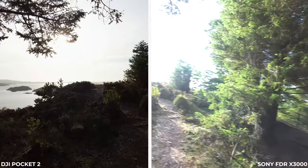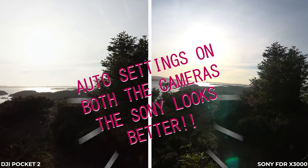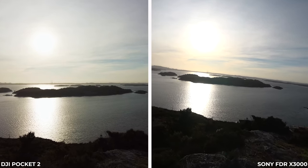Optical stabilization is pretty simple — the lens moves around to stabilize your movement. On the DJI Pocket 2 it's mechanical, so it should be very smooth. I'm going to show you my spot — I love to sit here and drink a cup of coffee. That's pretty overexposed — let's turn to the Sony FDR so you can see how it looks. It's 4K on both cameras side by side. Of course one camera is six years older than the other.